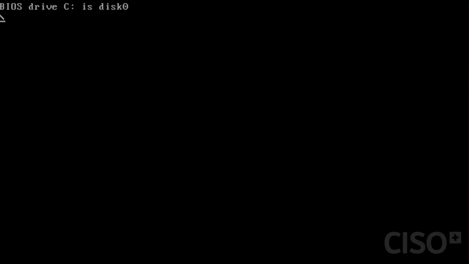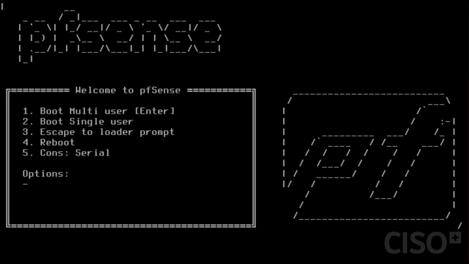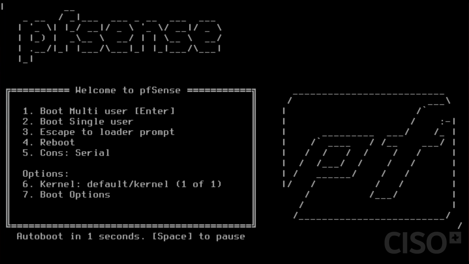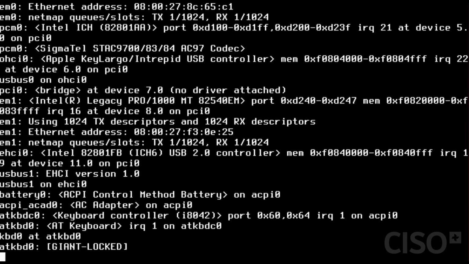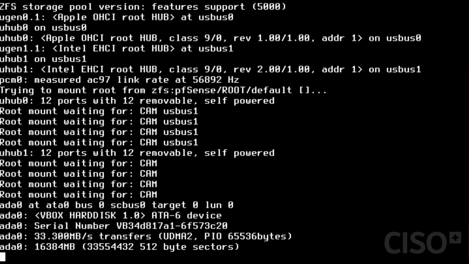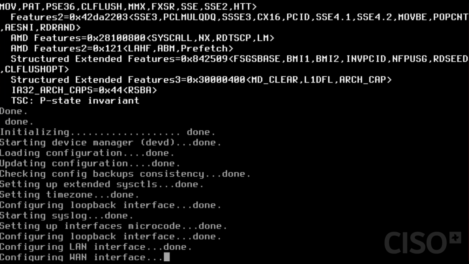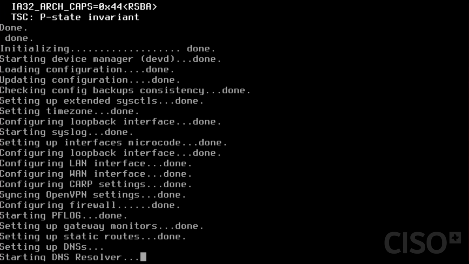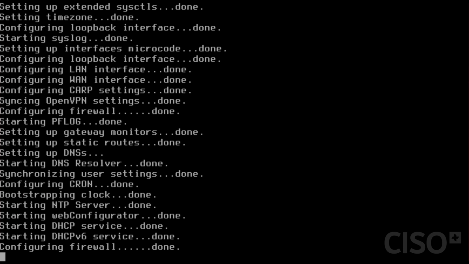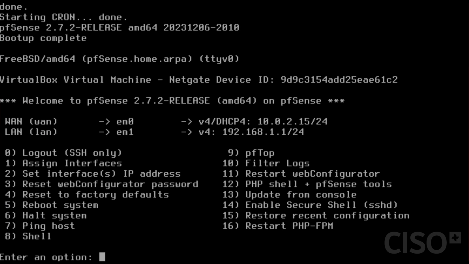pfSense is going to reboot. And then we're going to get this screen. Now, we're going to set up pfSense using the web configurator, so we're not going to go over the different options here.